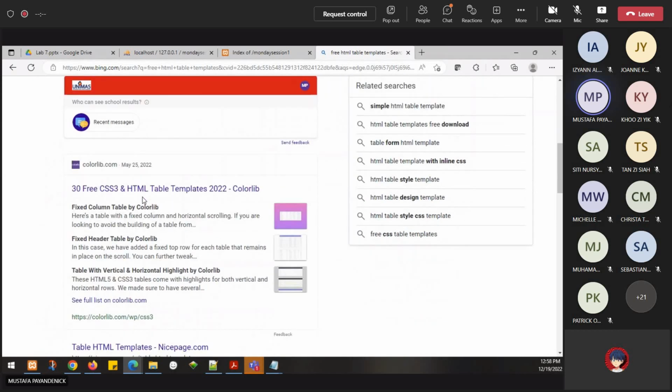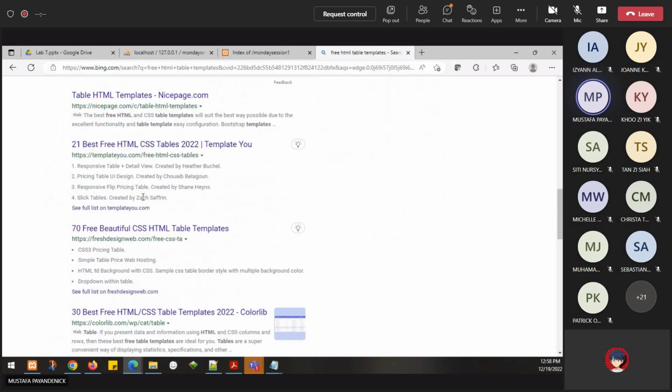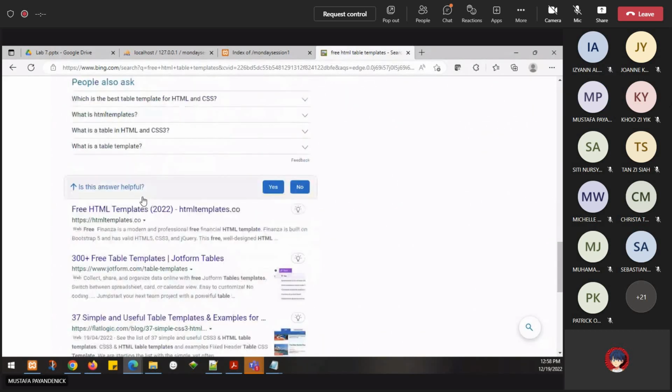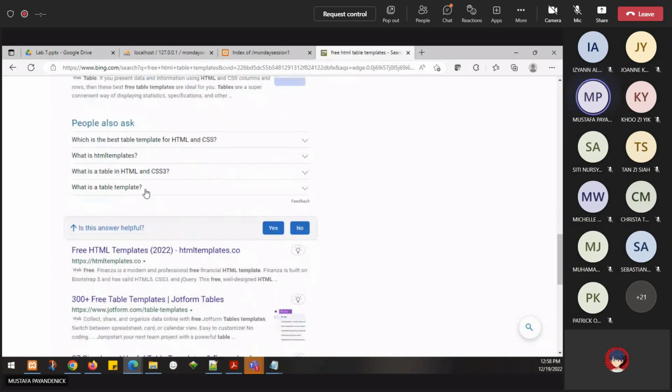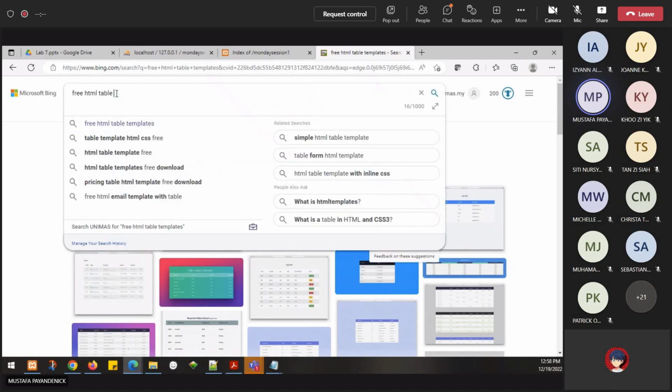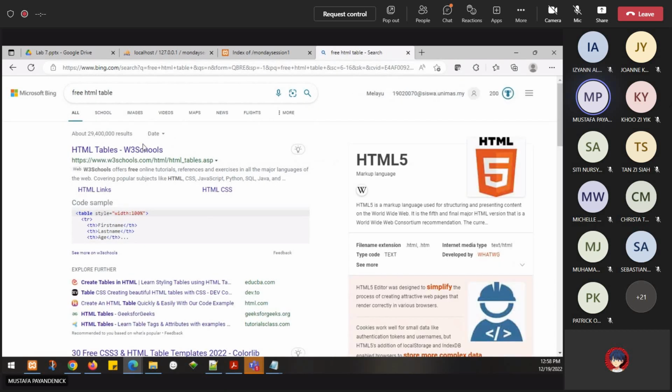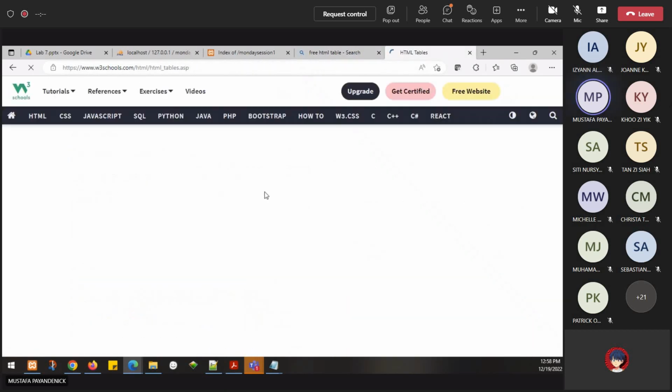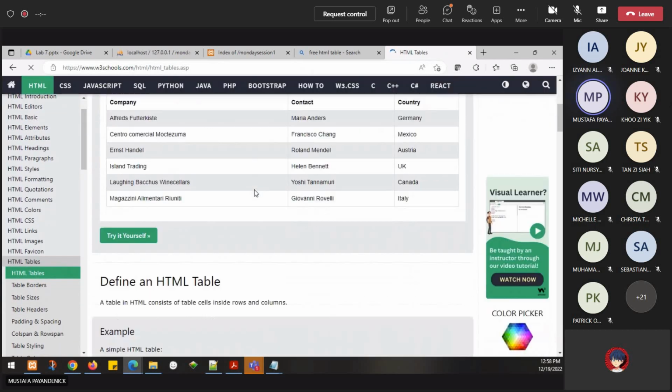Okay, free HTML template. How about W3Schools? HTML tables. Free HTML table. I go for this one because I don't want to code. Okay. I come here. Okay, these are the tables.